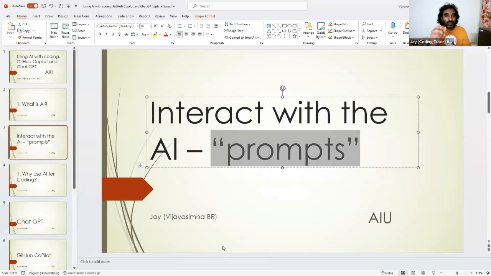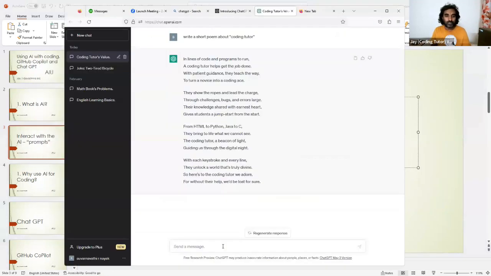Believe it or not, every now and then somebody will actually hire me to teach them how to come up with prompts. So it's not actually easy to write the correct prompt. This is the first step you're going to learn as a student. What are you going to ask? What are you going to type? What are you going to use when you're talking to the AI to get what you want? Today I'm mainly talking to you as a coding tutor. I've just given an example, like a poem.